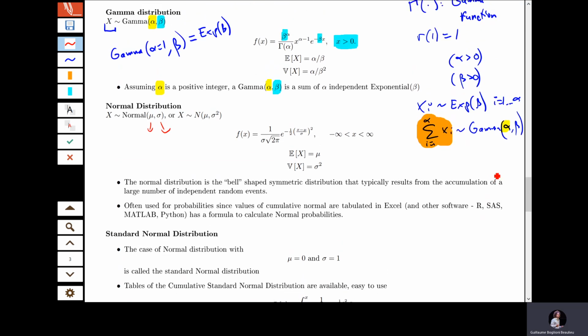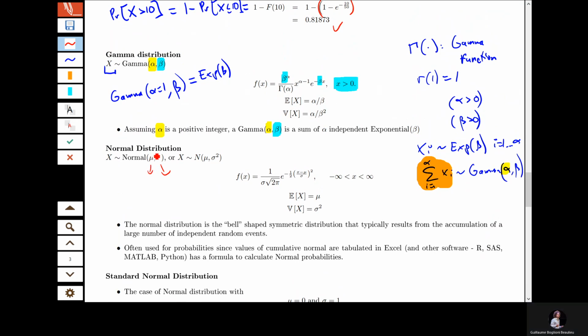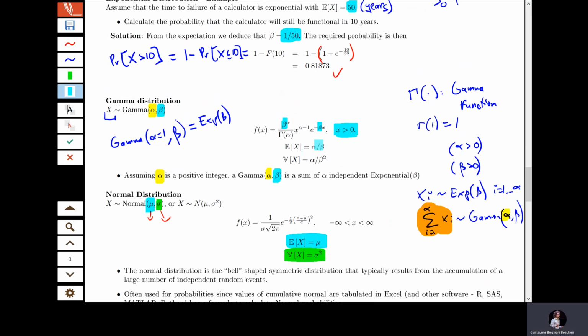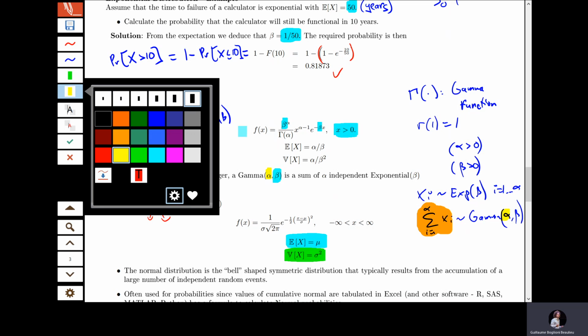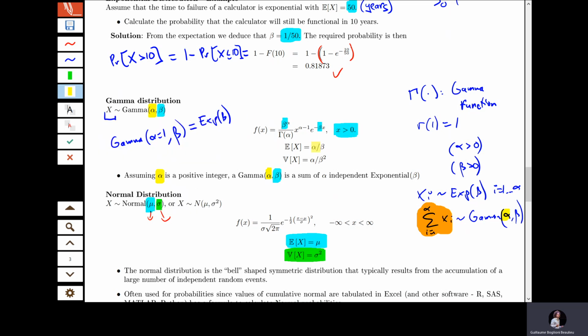The only comment I need to make is to compare two things. The parameters here, mu and sigma, for the normal, are directly the mean and the standard deviation, right? So for the normal, this parameter we call mu is directly the expectation, and this parameter we call sigma is directly the standard deviation, meaning that sigma squared is the variance. But I want you to contrast this with the gamma distribution. In that case, alpha and beta are not directly the mean and variance. You can use them to find the mean and the variance, but they are not directly the mean and the variance.